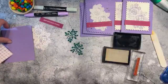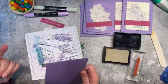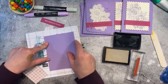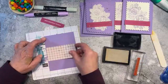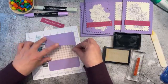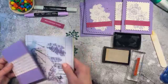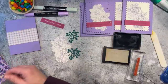Now, I know a lot of you guys have a hard time judging the center, so I'm going to use my grid paper, and I'm going to bring this line right here, and I'm going to make sure that it lines up over here as well. So now I know I'm straight. Okay, there's that part. Now let me bring the card in.